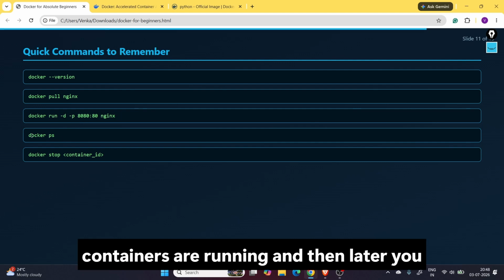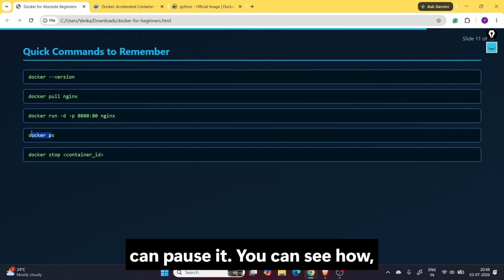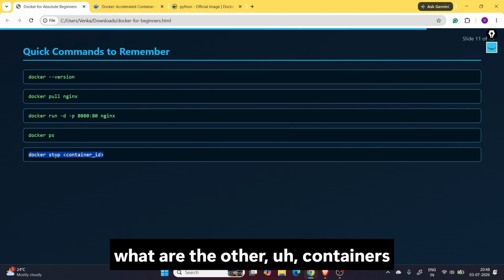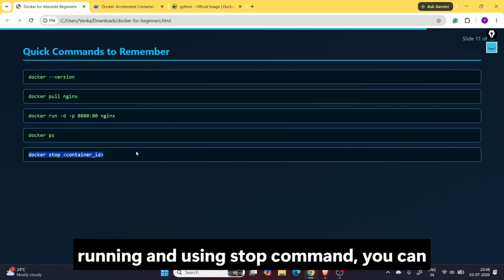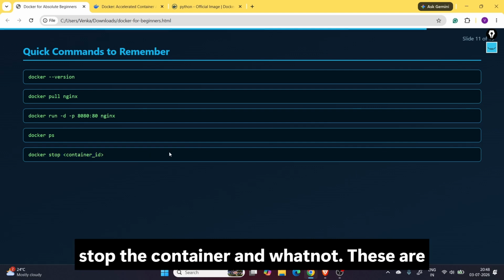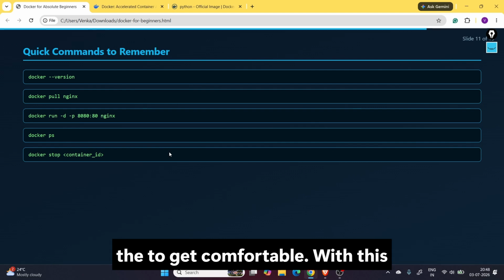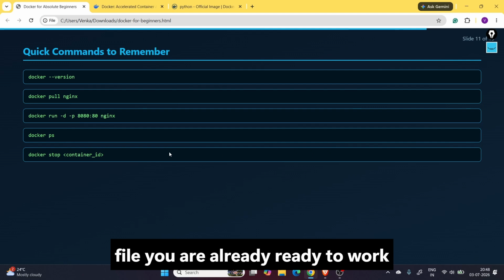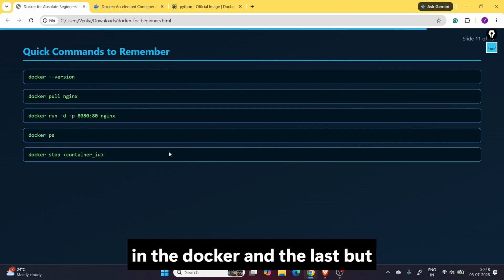And then later you can see what other containers are running, and using the stop command you can stop the container and whatnot. If you get comfortable with these 5, you are already ready to work with Docker.